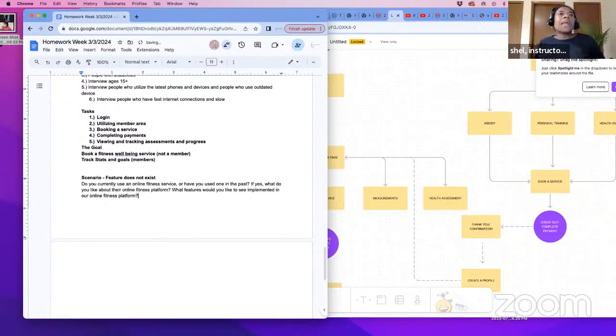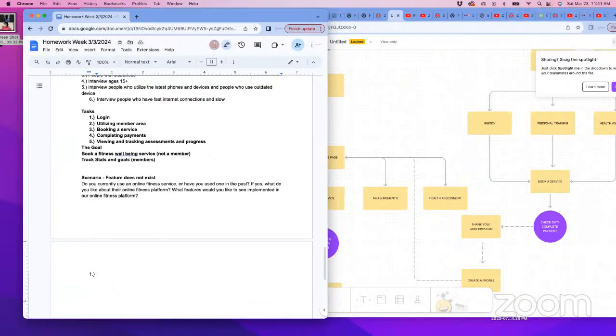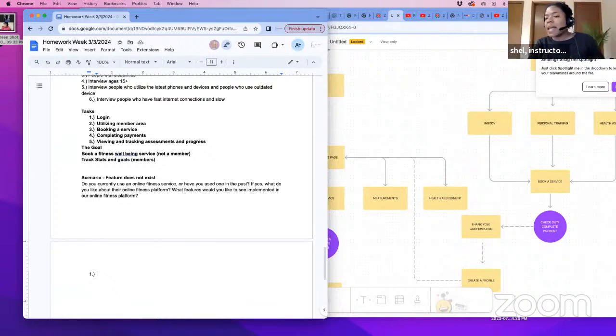Now that we asked that question, now we can go into the details, right? So if we're talking about logging in, what do we want to gather about logging in? How do we ask the question? This app doesn't exist, so we can ask questions like, what login features do you enjoy?